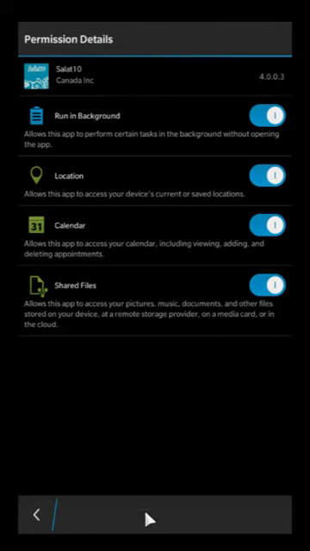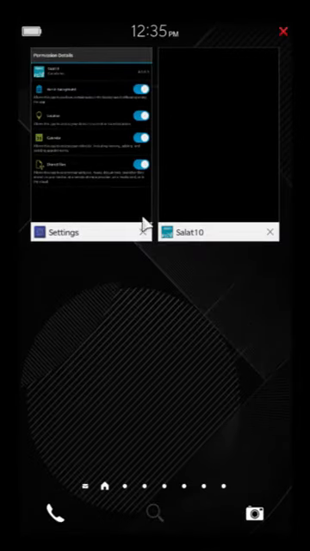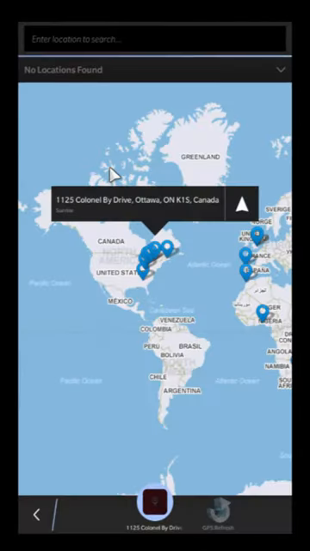And the shared files, this is mainly used for the custom adhan. So if you want to specify a specific adhan and override the default ones that are given to you, you need to make sure this is enabled, so the device can go on your file system and let you pick out a specific MP3 or something that you'd want to use. That's really it for the permissions. So you want to make sure all of those are enabled.